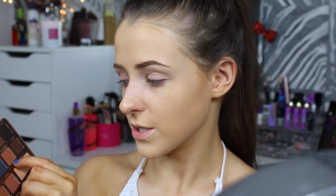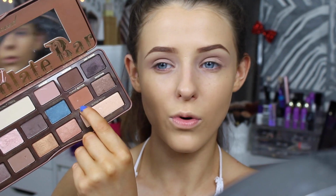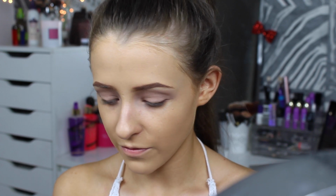It's crazy. Okay, so the first colour I'm going to take is this one here, which is called Peanut Butter, and it's a really warm brown colour. I'm going to take this on a Makeup Geek soft dome brush, and this brush is so soft and I really love it for the crease, so I'm just going to place this through my crease as my transition colour. This colour is so nice, it's just really warm, and I just love colours like this.